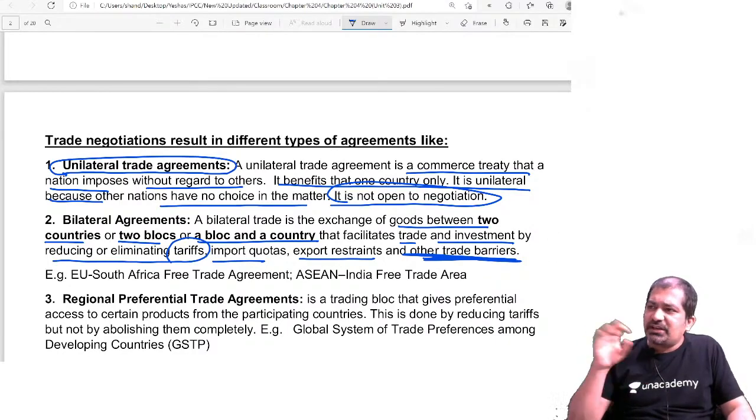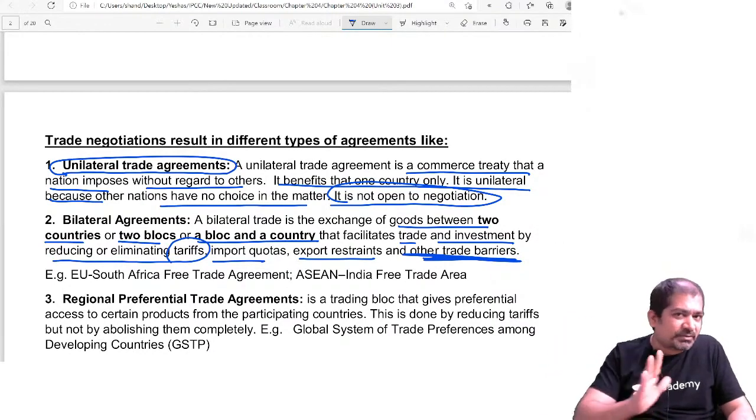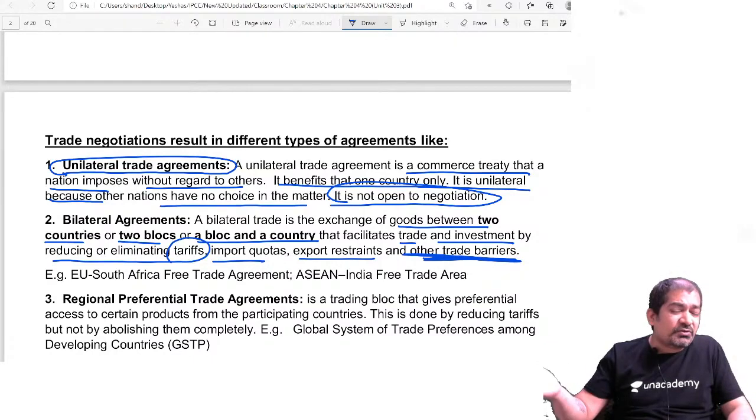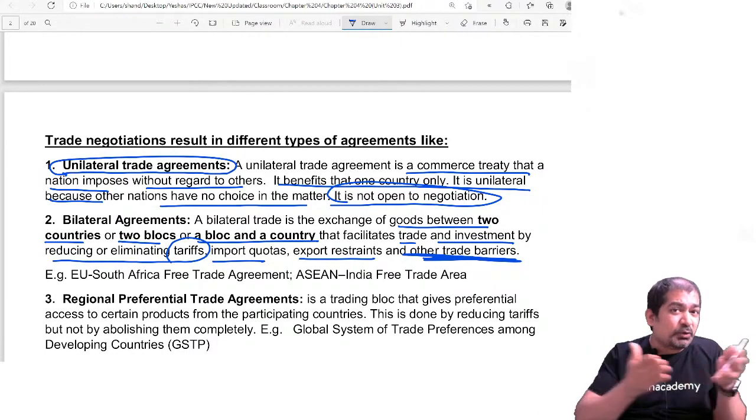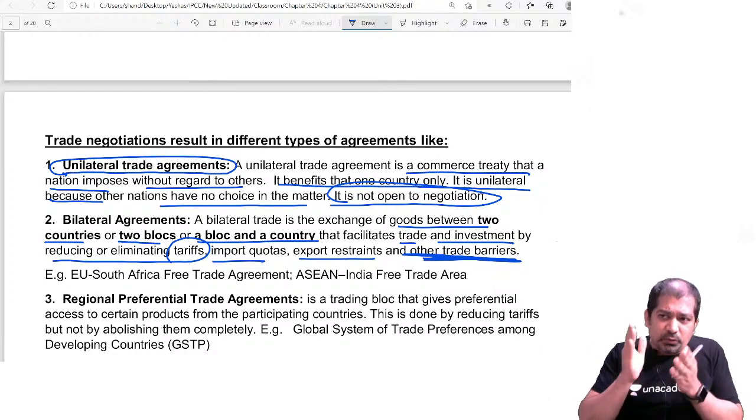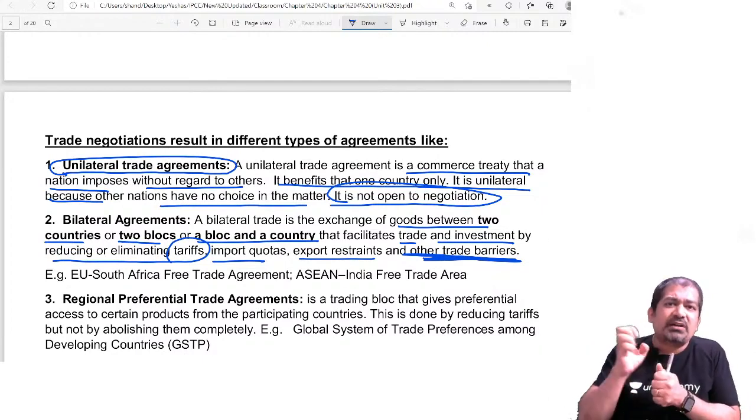If I say that from China, if I import, the government of India will impose 10% duty on every commodity that is imported from China. That is a measure taken. When the government imposes an import duty of 10%, it means the price of Chinese goods in India will increase by 10%. So Indian goods will be able to compete with Chinese goods. Alright, so this is a measure to protect the domestic sector, to keep the import under check.